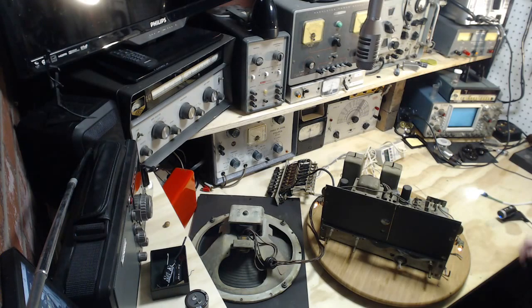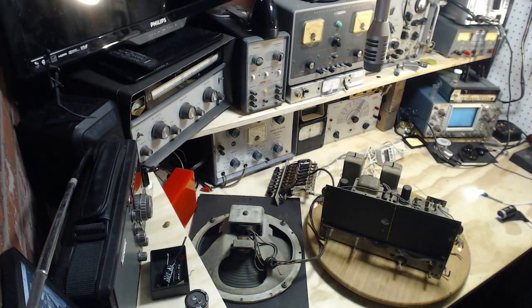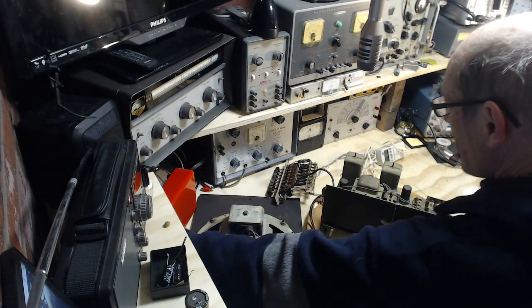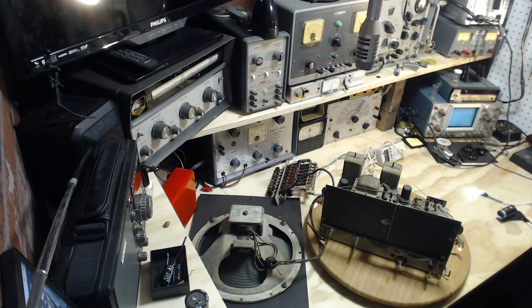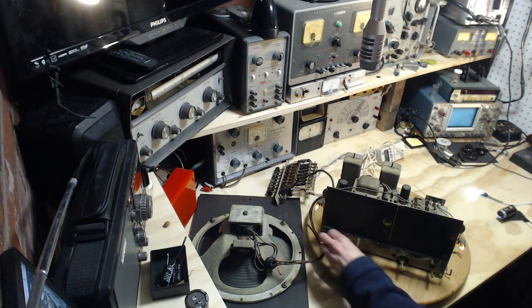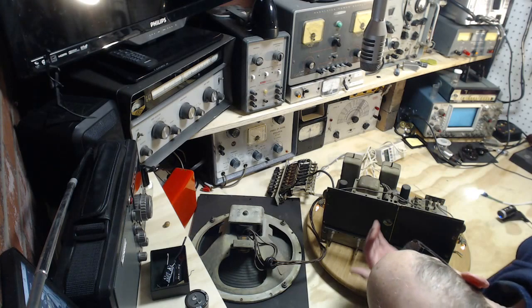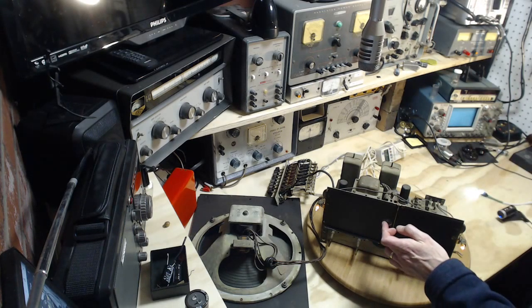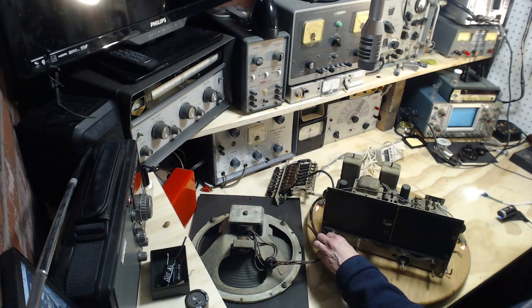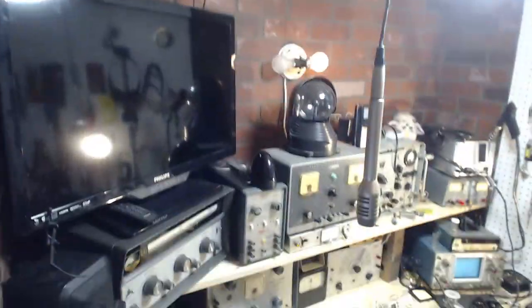Okay, I'm going to stick my ear on the speaker there, hear what's coming out of it. Hard to say, I can hear a slight hum, but then there's a number of pieces of equipment in here that generate a bit of a hum also, so not sure. Let's turn the volumes up. Nothing in the eye tube that I can see. The magic eye. Turn down the volume. Okay, we'll take it up to the next level.